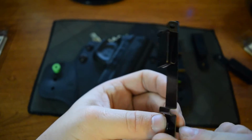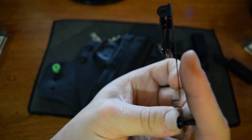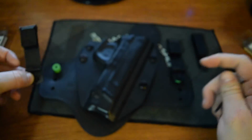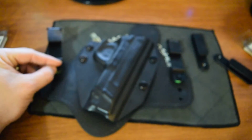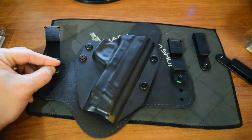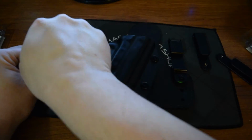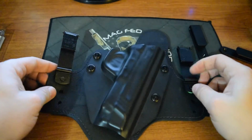Okay. So it's got this hump in it. So you're going to have to think. You want the flat part to be against your holster. So the hump is going to be facing away from you when you put the holster on. It's going to be facing at you while you're putting the clip on. So you just put it in there again. Tighten it down. And that is how you do it.